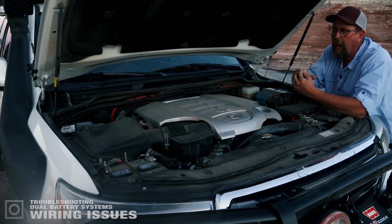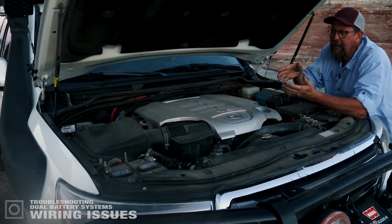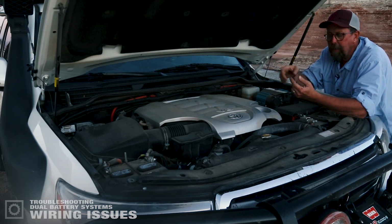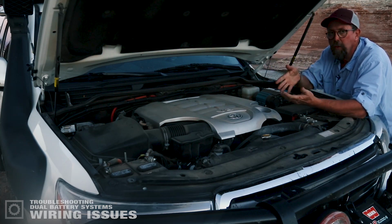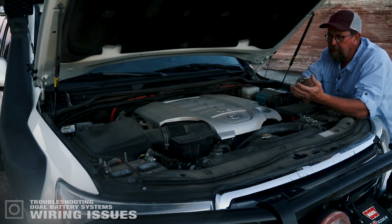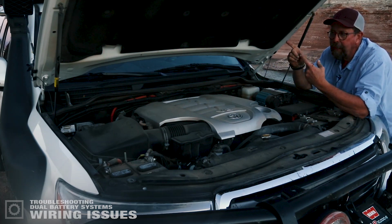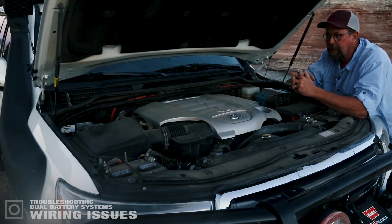There's a little black wire that comes off of that solenoid over there, and you connect that to the negative lead of the auxiliary battery. And that is like the power cord for your computer. What that does is complete the circuit of power for the circuit board and the firmware to do its job. In a lot of cases, what has happened is we've either changed out a battery or we've added a connector or whatever to the system, and the firmware in there gets its signals crossed and it's not exactly sure what to do.